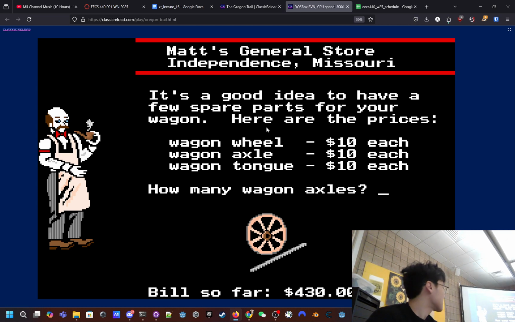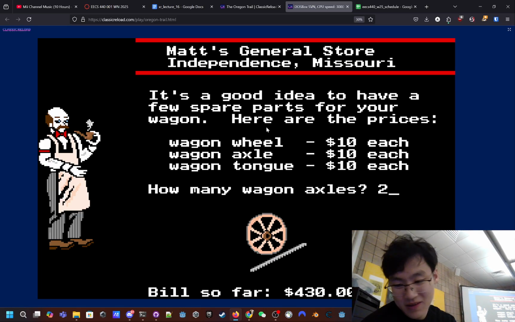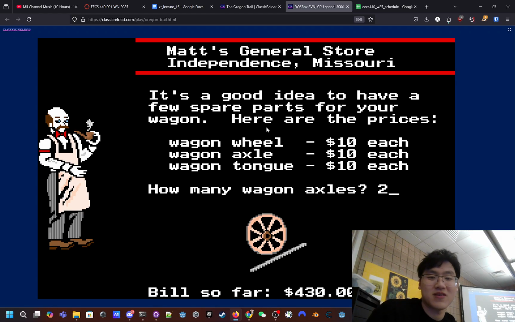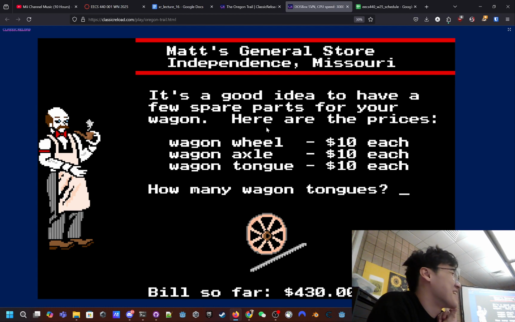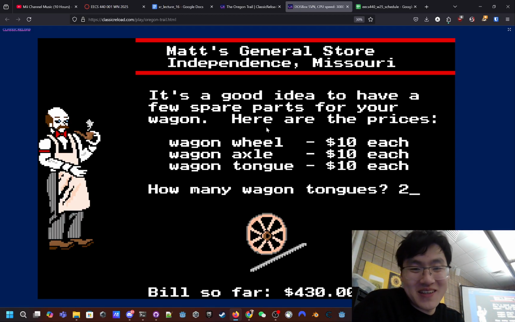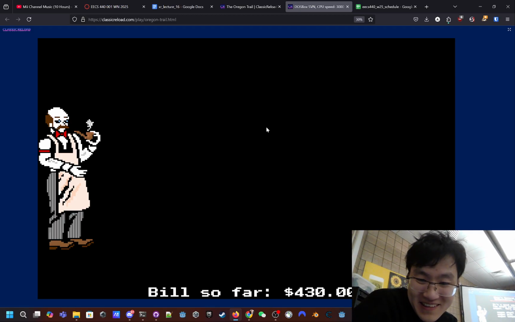And I don't actually know what this does. So each wagon probably just has 2 axles. Yep. I think at most we're gonna need 2. Just one backup if we follow the same idea. And tongue. What's the tongue? I have no idea. Okay. I'm gonna go with 2 again. I don't know what it does, but yeah. Okay.